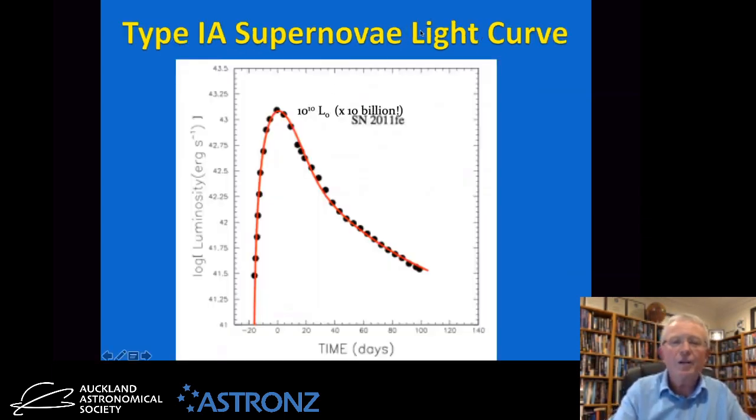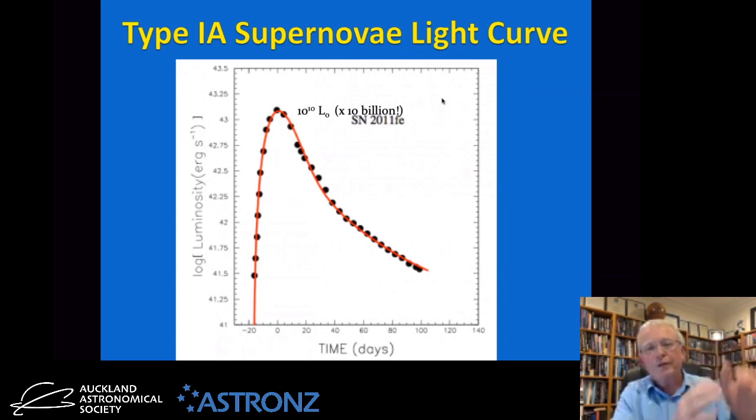Here we go. Here's one of these light curves again. Remember, we talked about the classical novae that got as bright as 100,000 solar brightnesses. Well, check out this, 10 billion times as bright. These things, when they go boof, their absolute brightness, in other words, what they're actually doing out there in space, is 10 billion times as bright as our sun. And that's why they can see them at such long distances. And you'll see here from the slide, they tend to die off again. You'll see them dropping away here. You're talking 3 or 4 months out here. So they hang around for some time.